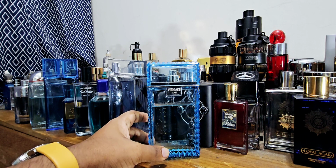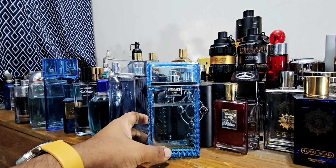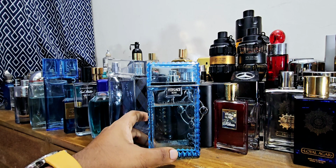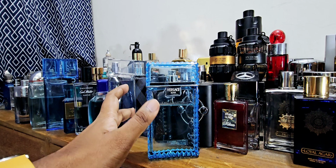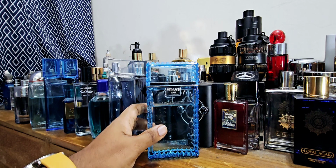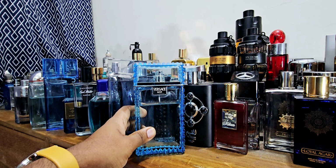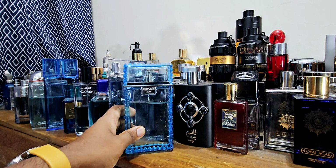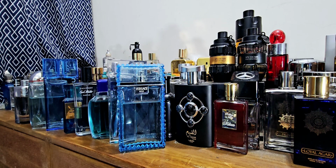He had this fragrance, 200 ml, and I couldn't smell it. I'm like, I love the smell, but where is the fragrance? The moment I came out of the room, I could smell it when it's warm, but in the AC room, I couldn't smell anything. So I at least sprayed like 50 times that day. So Versace Man Eau Fraiche, I had to get a bottle. This is beautiful. Citrus, one of the best citrus perfumes ever. I think it's got woody notes, carambola, and citrus, and kind of a marine accord. Amazing fragrance, you have to have it. And the bottle is just stunning.